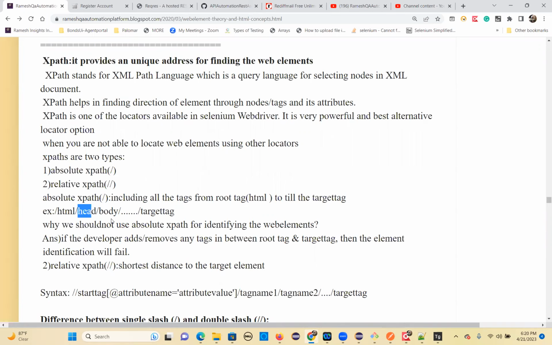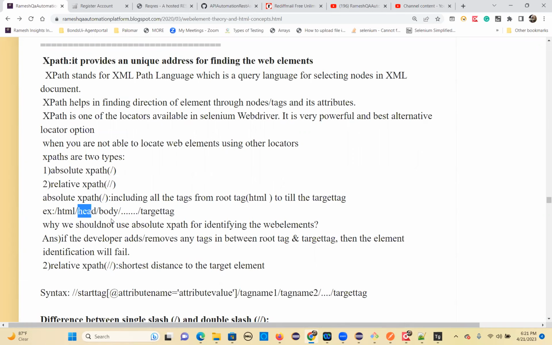Why should you not use absolute XPath? Please understand this. If the developer modifies the UI, it means some tags are removed or maybe added. Then the tag you identified might not be there, or a new tag might be added the next time the page loads. In such cases relative XPath helps you.